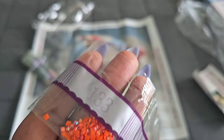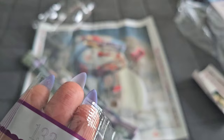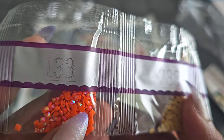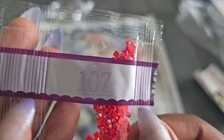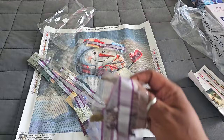So 133 coming in as your first AB in this kit. And with Diamond Art Club, you're going to be looking for numbers less than 150. So 149 and below are going to be ABs in your kit if you see them. So 133 being that first AB, we got some shredded carrots over here with a little bit of extra honey on them. So that's our first AB in this kit. And we're going to keep going to see if we can find any more. 738, 451, 950, 740, and AB alert. 107. 107 coming in as our second AB. So we have two ABs so far. And again, we're going to figure out exactly where they go as soon as we get to the last little bit of these drills. We just have a couple more.